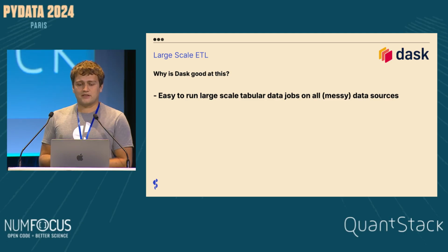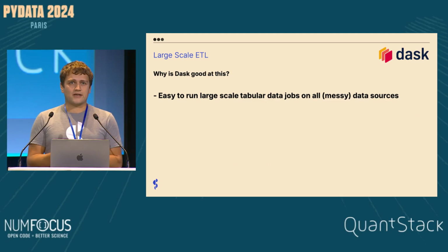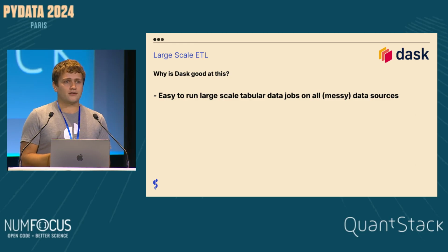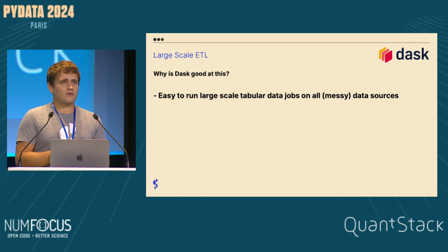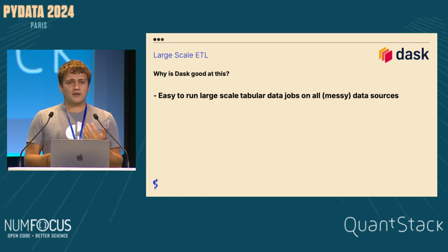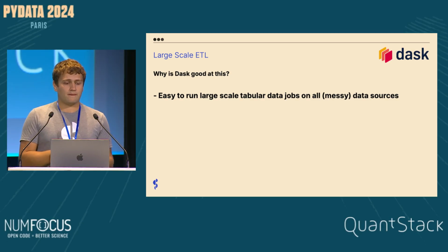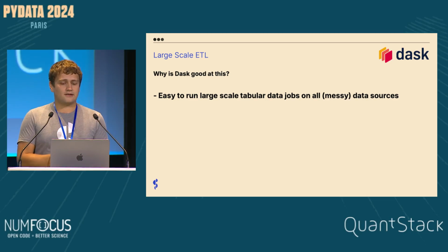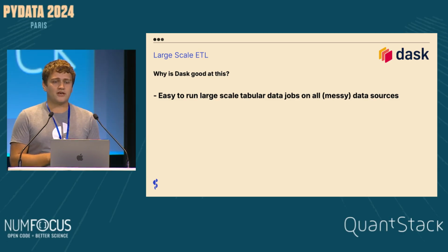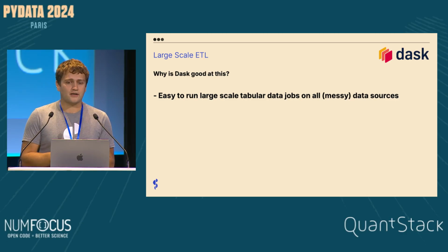Dask makes it relatively easy to run stuff at large scale now with the query optimizer and the new rewrites and the joining algorithms. So there's not much work required to actually fine-tune anything. You can just write your code as is and then submit it to the cluster and things will run well. The even bigger important thing that we will also see a little later is that Dask is Python only, not like Spark, which transpiles to Java. So you can define as many UDFs as you want, and Dask will handle all of those fine.